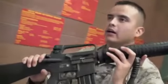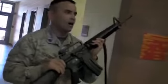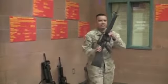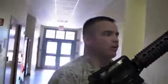This is a very, very effective weapon for close quarter combat. This weapon right here is the weapon that every Marine must qualify with, officer and enlisted alike, before they can ever become a Marine. This is an M16A4 service rifle. Same thing as the M16A2, the only difference is you've got a Picatinny rail system here.